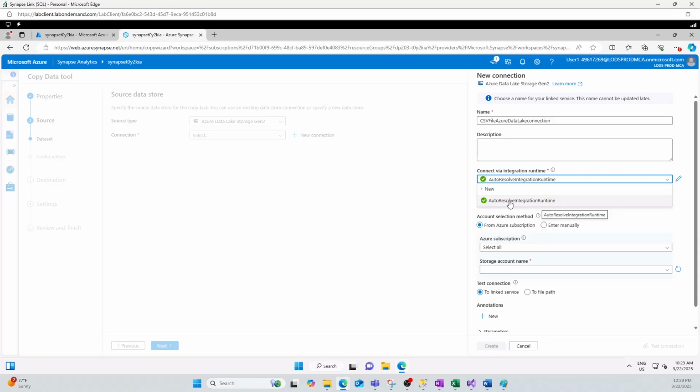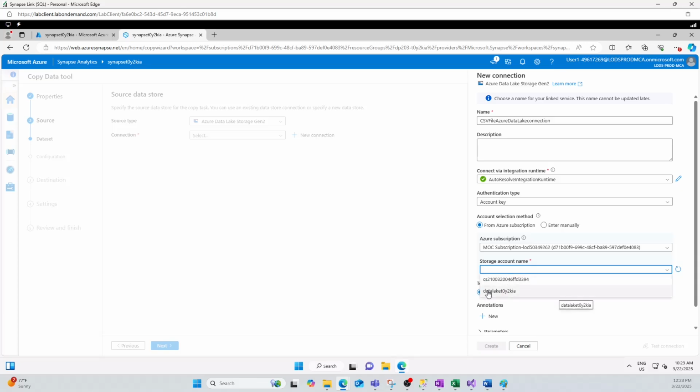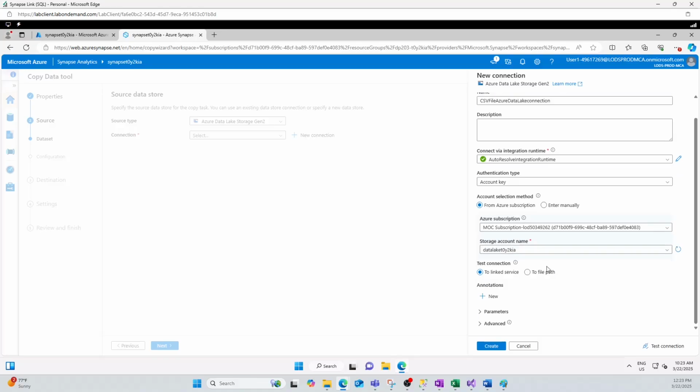Since I am using Azure Data Factory, I'm going to use this integration runtime. Then I am going to use the Azure subscription. If my file were in another location, I could probably do this the manual way, but my file is in Azure, so I'm going to select this one. I have to select the subscription. This is my subscription, and then the storage account is this. This is the storage account where I uploaded my file. So my file is uploaded here, right? This is how I establish the connection, and then create.